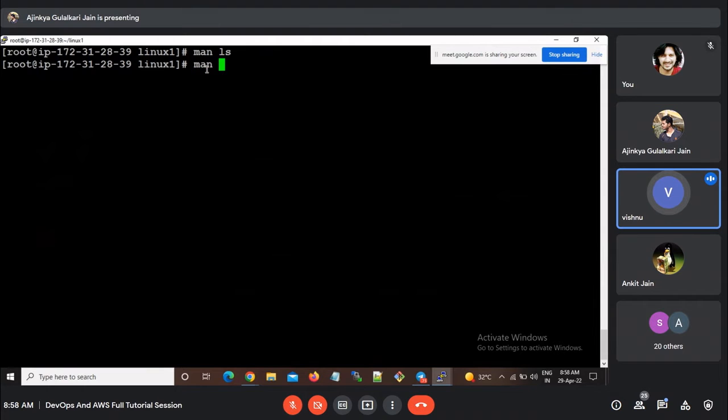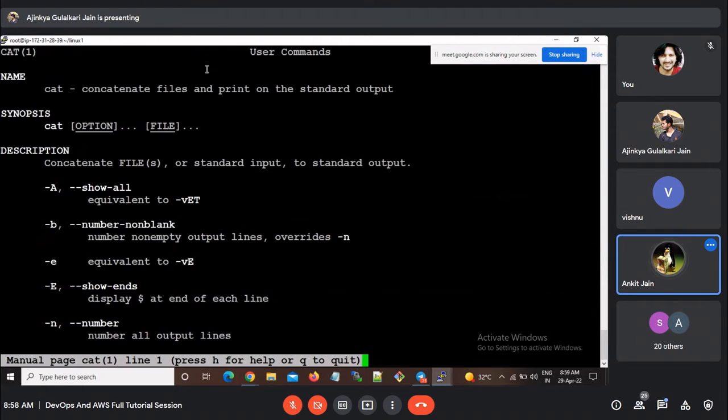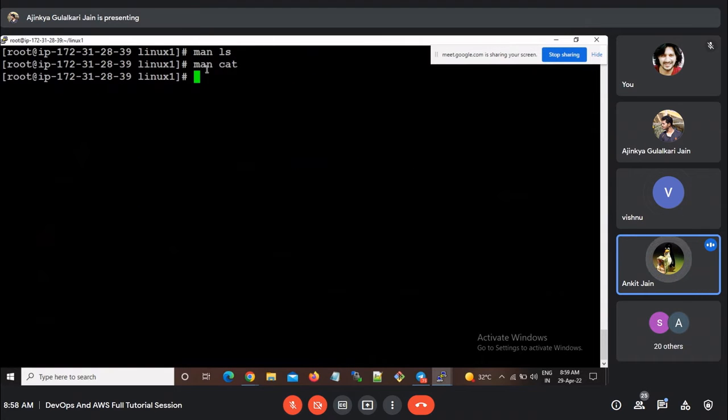By using echo also we can create a file, right, with the content? No. The file is created with the help of the greater than sign. Echo will not only help you create a file. Echo is kind of printf, right? Yes. Echo is just a kind of printf. Correct.